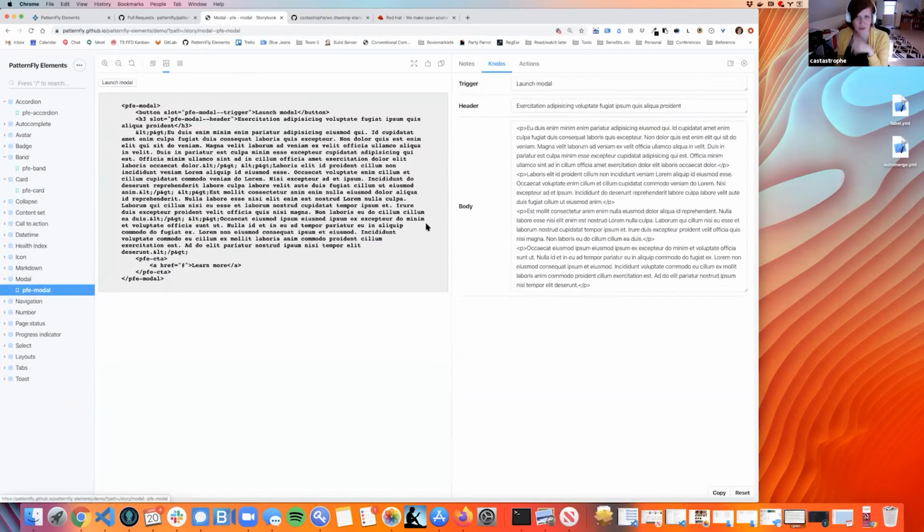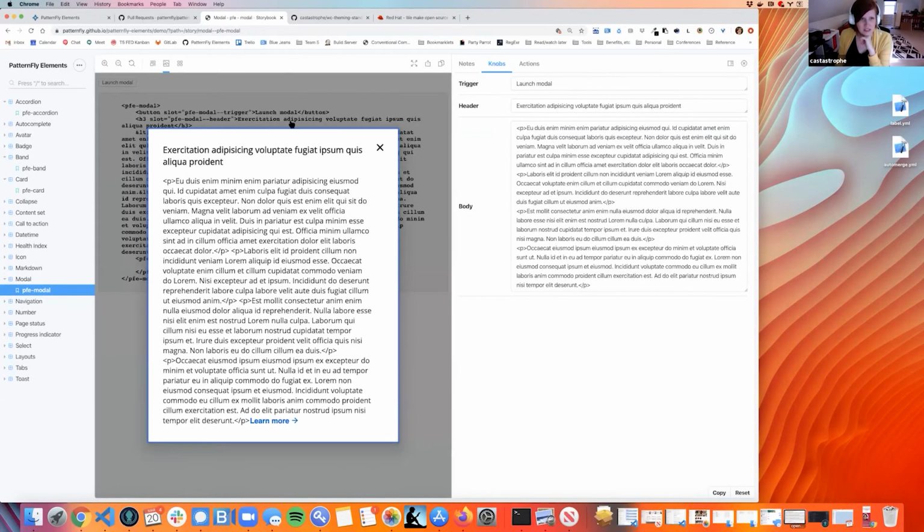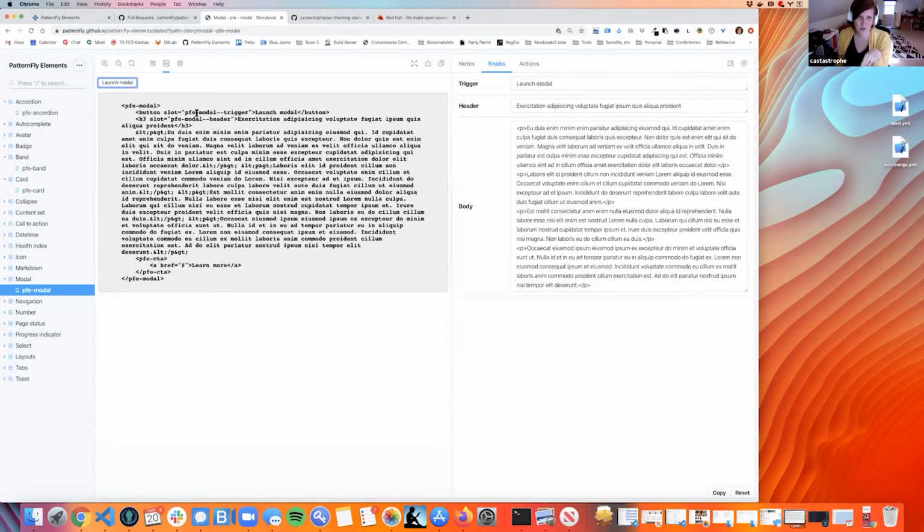Got a lot of things. Modal, my coworker Chris made this. It's so beautiful. It's based off of the PatternFly modal. The slot for the trigger is unstyled, so you can put whatever you want in there. You could use another web component to render what the button would look like, or if you have just text, sometimes you've got boilerplate text and it's like, oh, do you want to read more about this legal whatever, here, click this tiny little link we don't want you to see. So you can just make it an inline link, make that the slot, and then the rest of the content would go here.